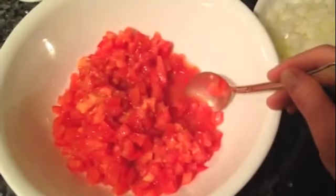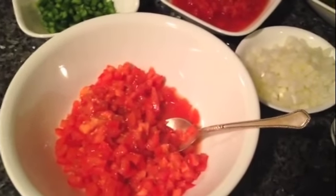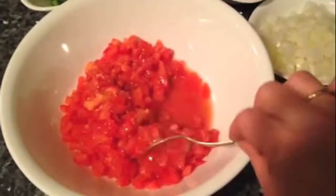I prefer to make salsa in the summertime when I have good tomatoes from my garden, but since the Super Bowl is coming, I decided to share my recipe with you. So find the best quality tomatoes that you can and just dice them up really, really fine.